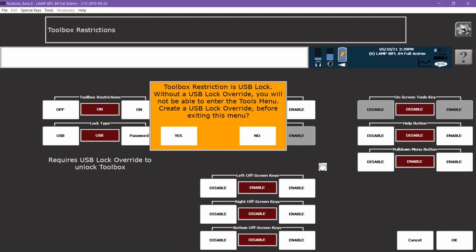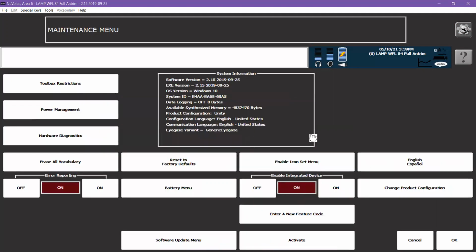It tells me right then that this is a precaution: if you leave your tools menu in this locked form, you have to have the USB before you can exit. It's just going to remind you that you need to create that. Okay. We've already done that, so we do not need to create a new one.